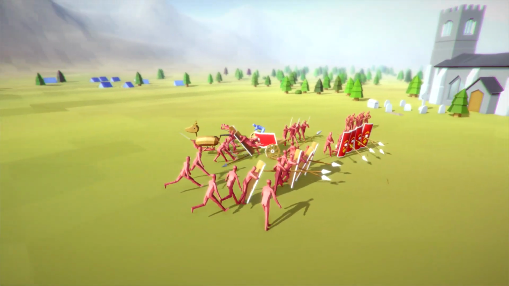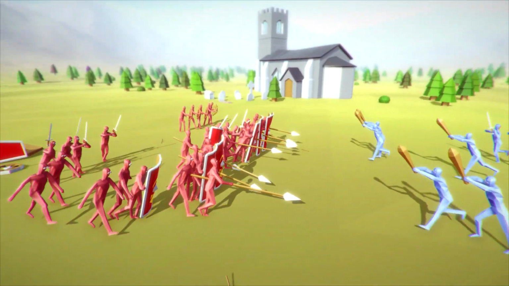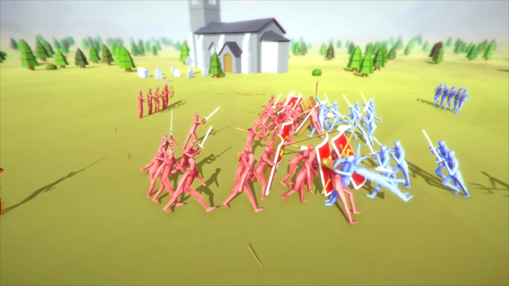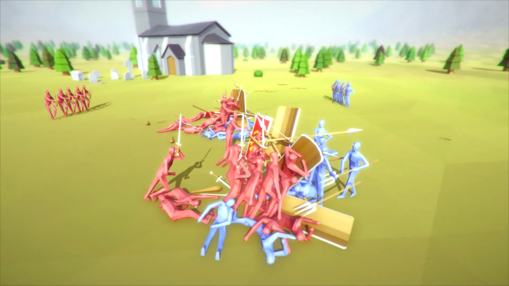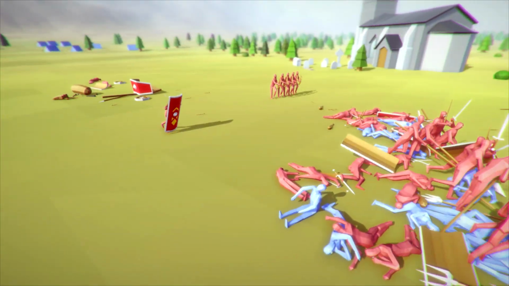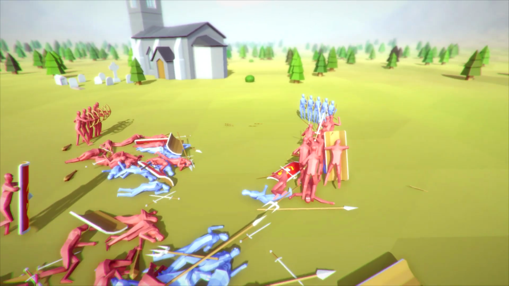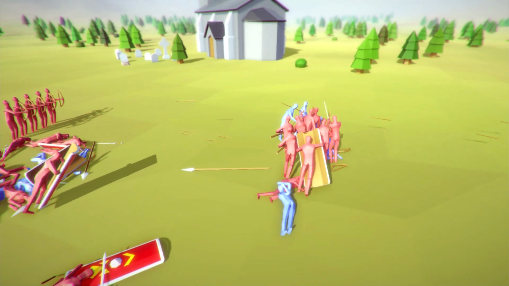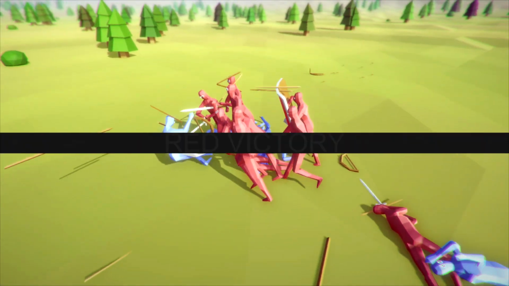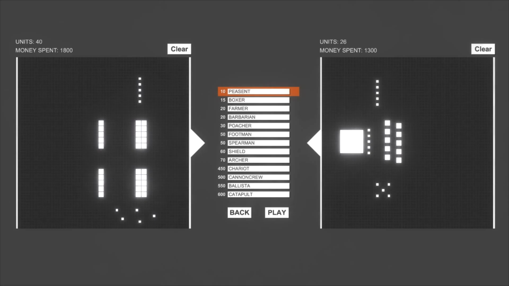So we have the Celtic army in the blue here versus the red Roman legion as suggested by Fist Stomp. We'll go over the numbers here, but it looks like the Roman army is absolutely running away with this one. Now all they have, oh boy, look at that, dude. I love the physics of this game. They're so silly, and I think that's the best part about it.